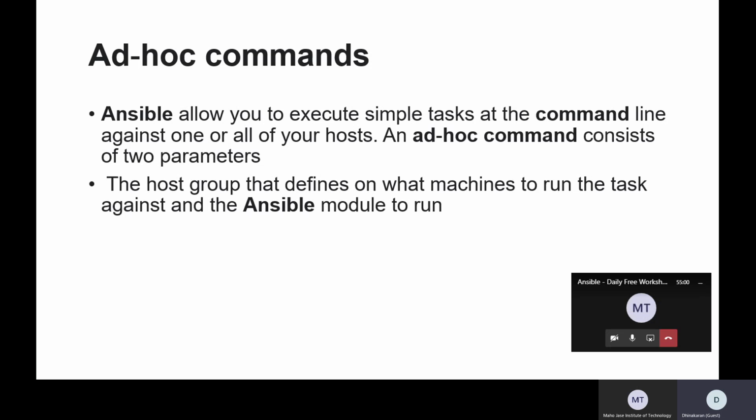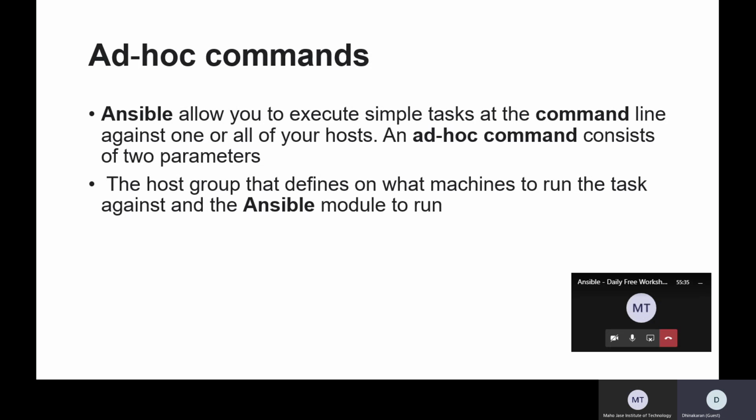What is the advantage here? We already saw the command ansible -m. You can have a list of 10 servers in a group and check them instantly with the ping module. You don't need to write a playbook to execute those commands. It runs within a command line. Whatever is possible in the Linux shell can be executed in those commands. Those are called ad hoc commands.